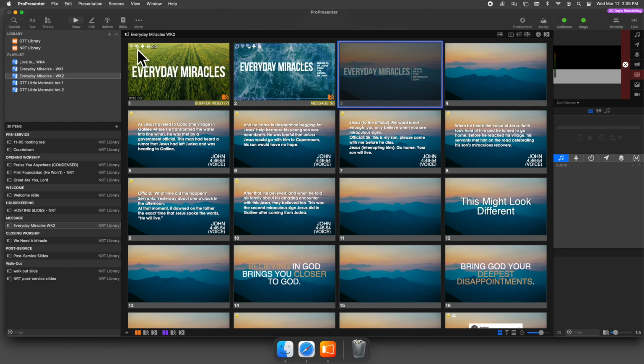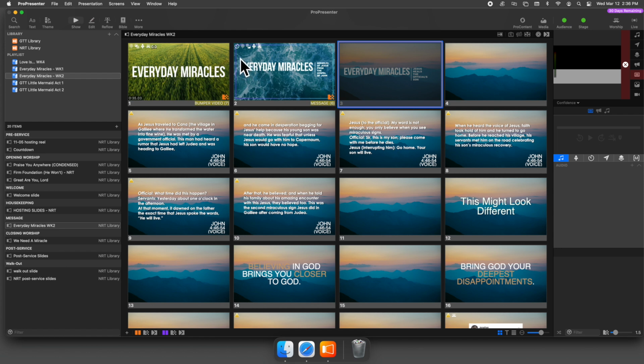This icon in here means that there's a photo or, I guess, image content, so that includes movies. This is the guy on the podium; that represents what they see on the confidence monitors. This one here is what they see up front, and these 2 zeros, the 0.0, is the go to next timer. So after this is done, it'll be 0.0 seconds for it to transition to the next slide.